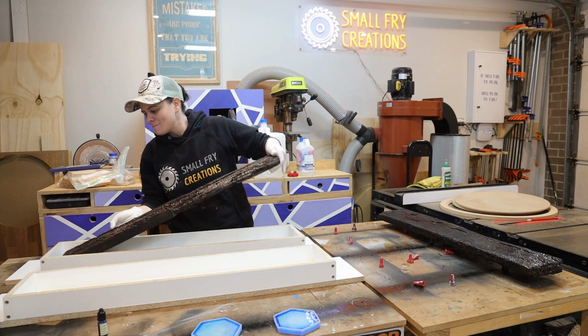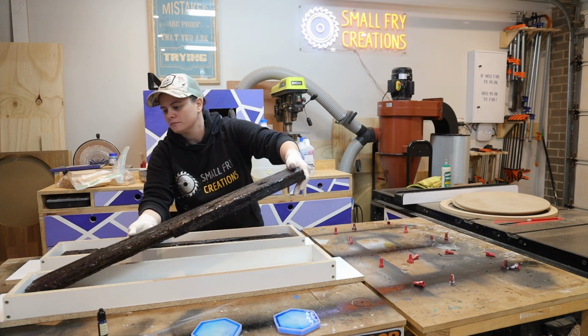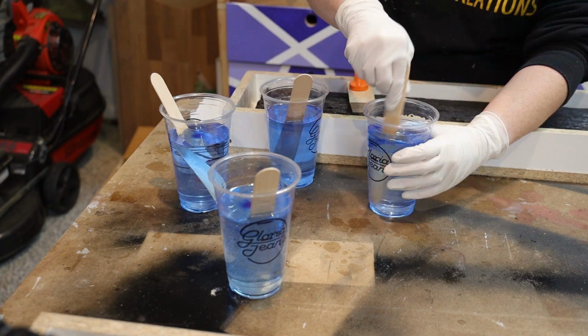I set the moulds in the timber with the help of the engineer and we got to mixing and getting ready to pour. The blueberry colour we chose ended up being 15 drops per cup of resin.